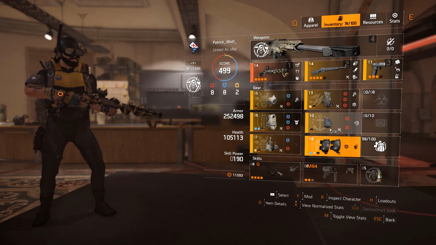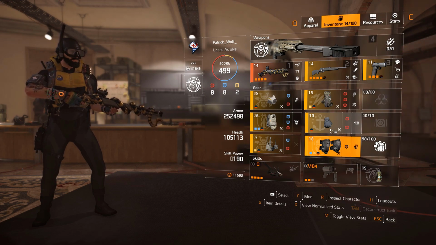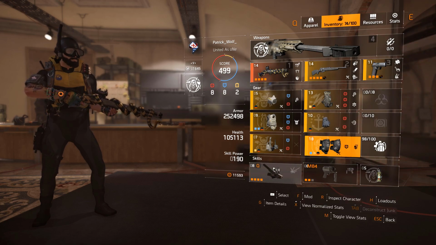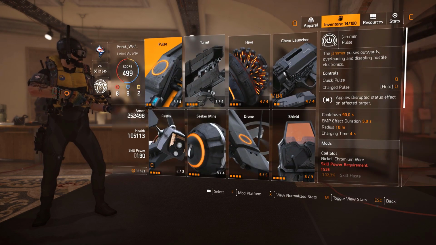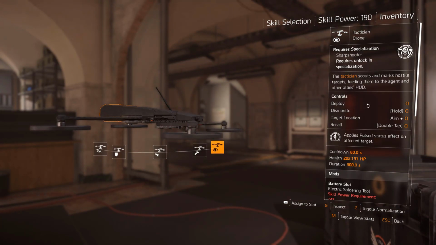If you want to go for full DPS, go ahead, have some fun, but I just wanted to show especially the people who follow me what I'm running and what I prefer to use. So the skills is going to be something interesting. Firefly is not really what you want to go for. Now I would go for this drone right here. This drone is unbelievably strong.